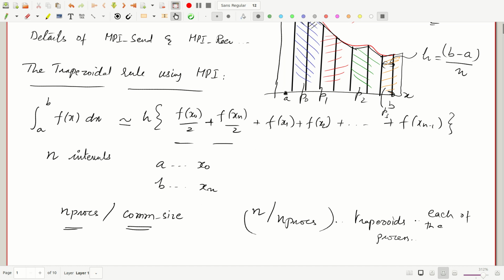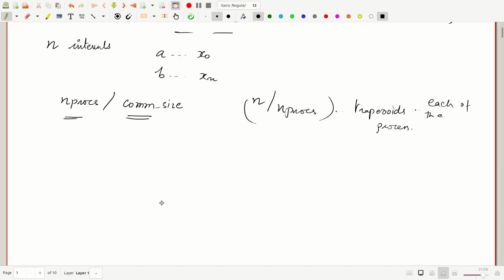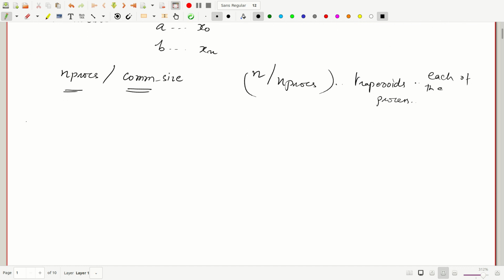Essentially, you distribute the work to each and every process, and they calculate the area under the function depending on their limits. Once they calculate these values, each of them sends its value to a particular process, which adds all the values and prints the final sum, which is the integration. Let us try to write an algorithm before we go to the code.